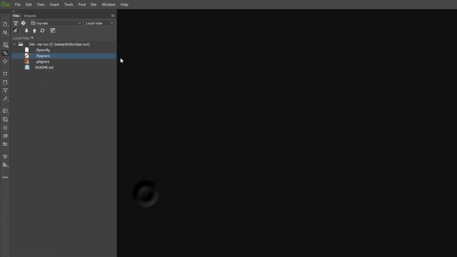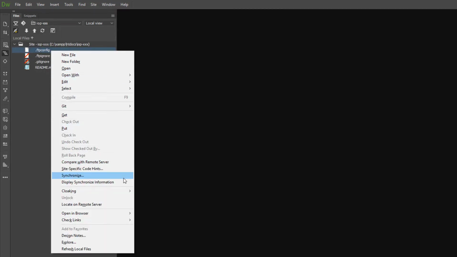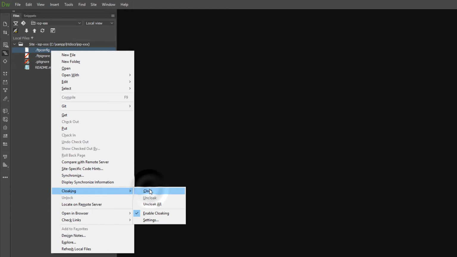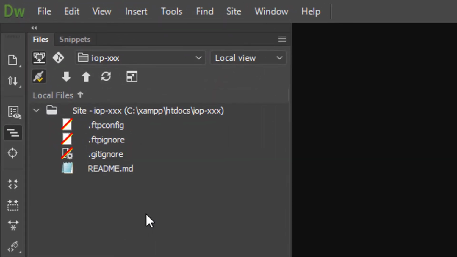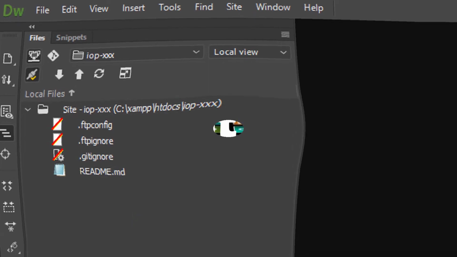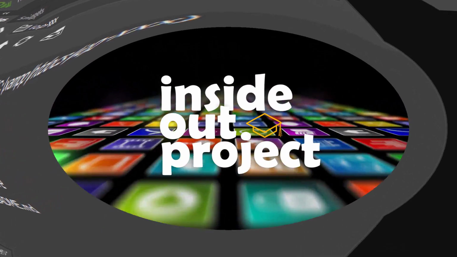If you have this, you might not have this file, that's fine. Click cloak. And we go in there and other files, so any files you want. These files are actually from Atom. I use both editors, so I don't want those two files going up. You won't have those files, but you don't want your .gitignore going up.